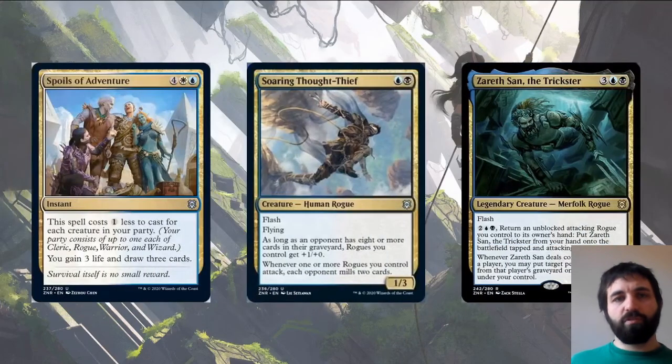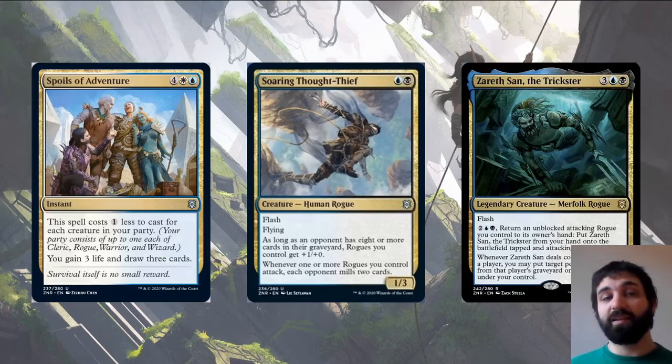On the gold cards, we've got 3 gold cards which have either flash or are instant speed cards themselves. Spoils an Adventure, pretty standard blue-white card. Gain some life, draw some cards, but it could save your opponent from that lethal attack that you're making and give them enough gas to come back next turn.